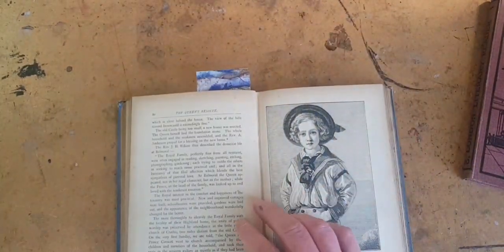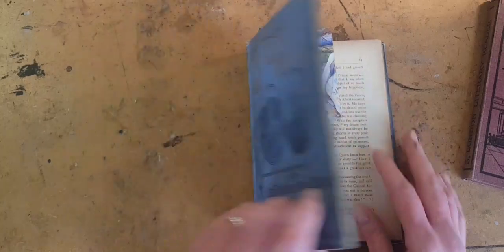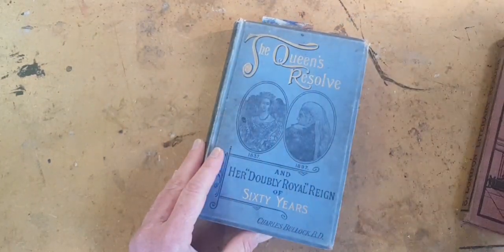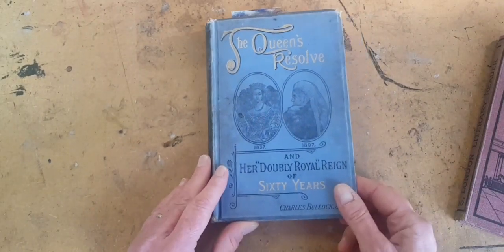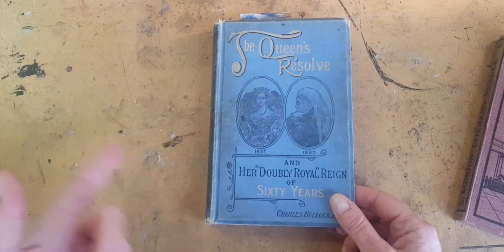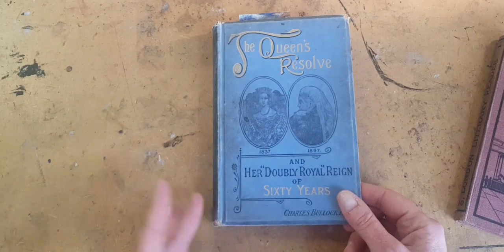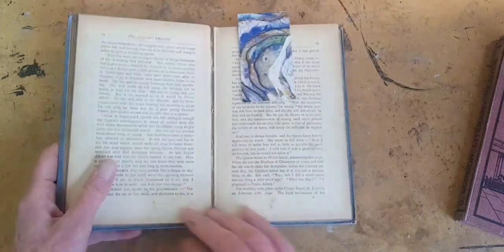And then I'm going to be turning this into an art journal. I want to stop for a second and say that I also get asked a lot about when is it okay to turn a book into something else? When is it okay to cut up a book and make it into an altered book or an art journal or what you will? And the answer is it's a long story. So I have a video where I talk about that at length. And if you are curious to find out, I will link to that video in the text below this one.